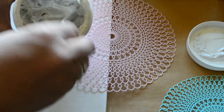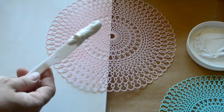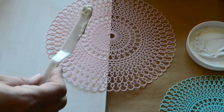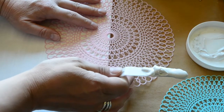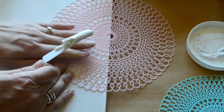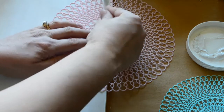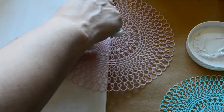I'm just going to get some of this molding paste onto my palette knife, and you want to hold the doily really still and in place so that it keeps your pattern. All right, so I'm going to start up here and just press down.